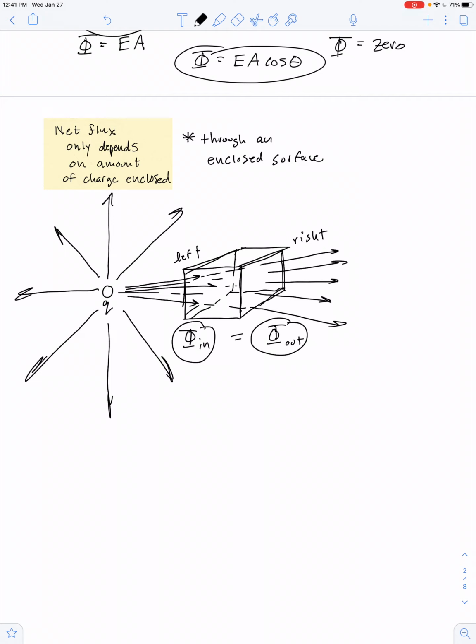So the amount of inward flux and the amount of outward flux, see we have some inward flux on the left side, so there's a greater number of field lines on that left than there will be on the right, because this field line actually passes out through the top here, right? But it doesn't matter, we count the top and the bottom as well, not just the left and the right side. No matter how we look at it, the total amount of inward flux and the total amount of outward flux are going to be equal to one another, so the net flux will be equal to 0.